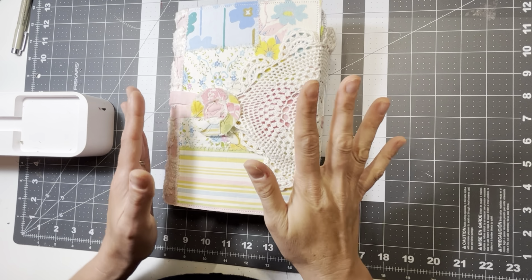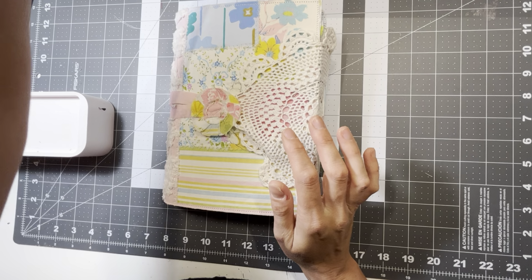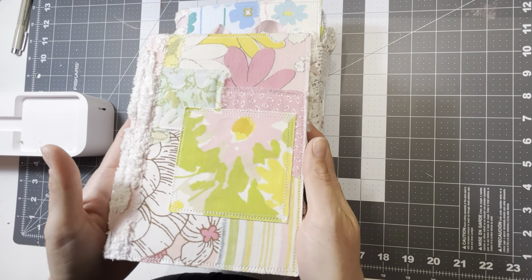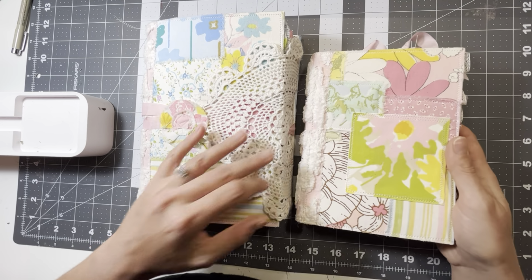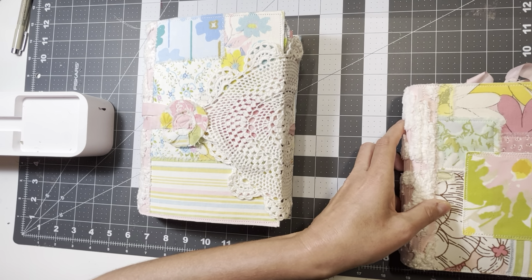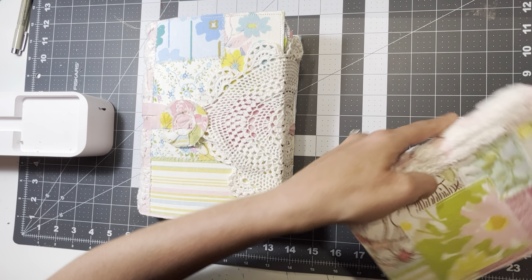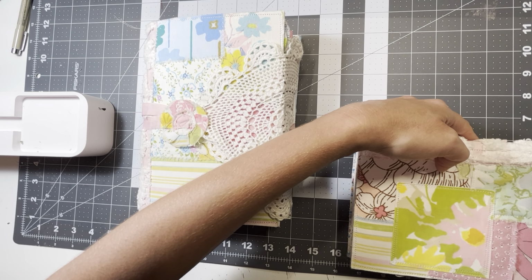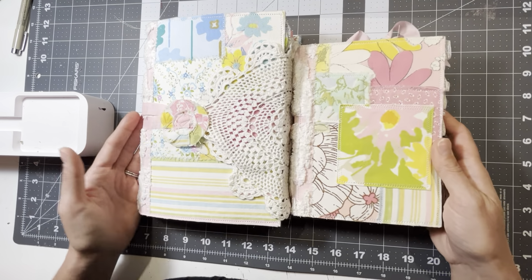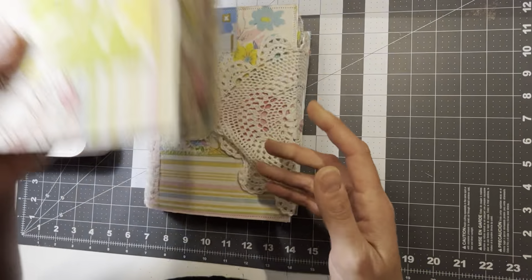But really quick, before I move on, if you watched the video of the smaller ones, I forgot to mention what the dimensions were for these. So let me measure. 1, 2, 3, 4, 5. They're 5 inches by like 7 1/2. So you can see the difference. They are smaller.